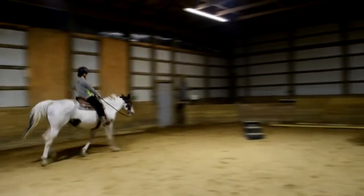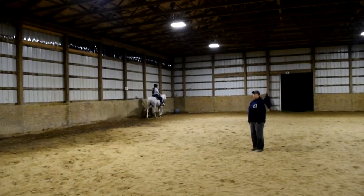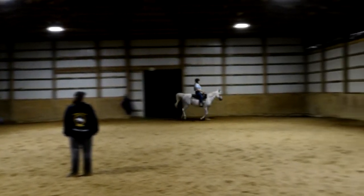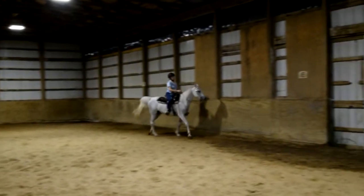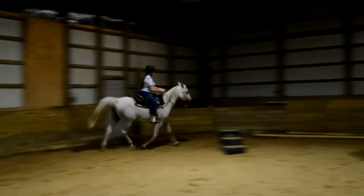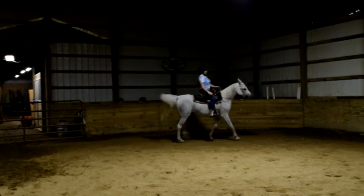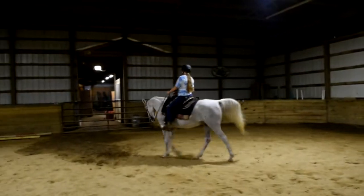Walk. Okay. Now, nice. Push. While you're bending your head down. That's why you should not take that. So inside rein, inside leg. Have a walk. We're doing it from a walk. Circle. Nice and easy, just slow everything down. Don't worry about it, okay?